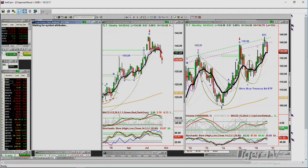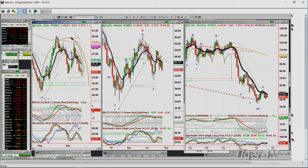Crude oil has been making that H pattern. Look at that big H, and I drew this in the other day to say this is what I'm anticipating, that if it closes, it's already gone below, but if it closes underneath the low of 43.61, it's got 2 days in which to close above it, because if it doesn't, it's going all the way back to test the left side low of 42.44 on the 11th of August, and then the major low that was made at 39.18 on the, 40.53 that was made on the 3rd of August. What am I leaving out here?